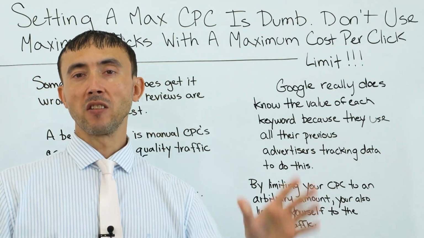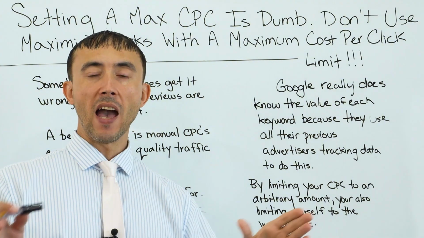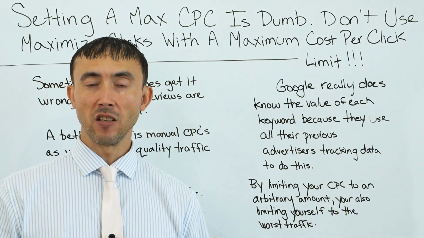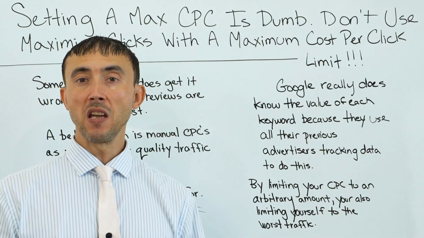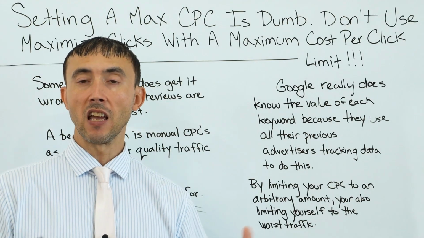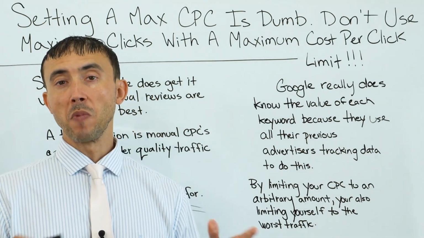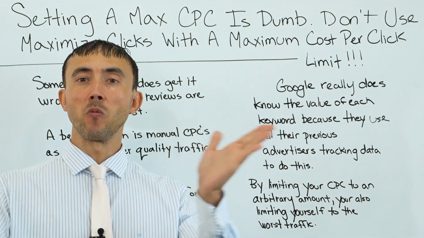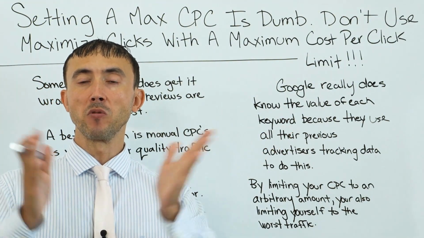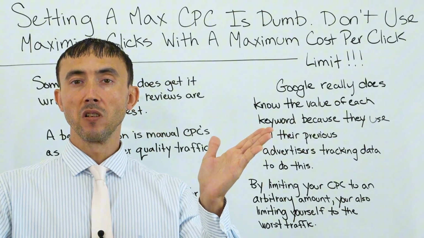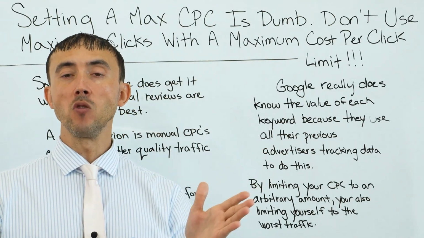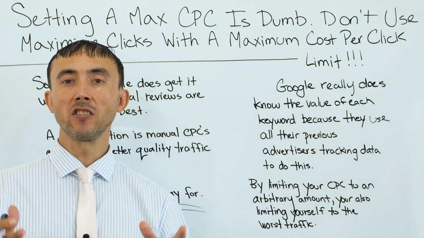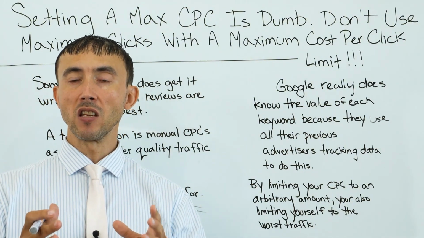And maximize clicks is not all bad, but what happens with maximize clicks is it does exactly what it advertises. It's going to maximize your clicks, which means it's going to decrease your quality of clicks to get clicks to go up. Whereas with manual bidding, it's not going to just have your ad showing up for weird, less competitive terms, less productive terms, just to get your clicks up. You don't want that. You want quality. Quantity means nothing. Quality means everything.